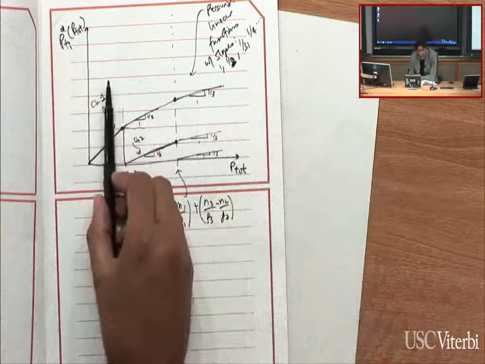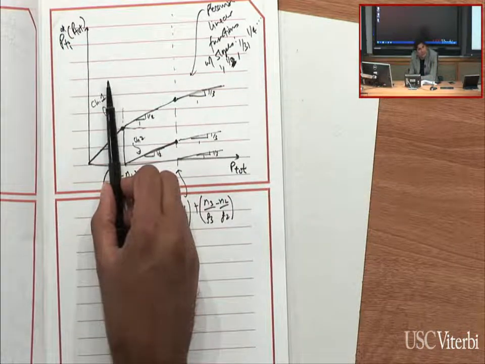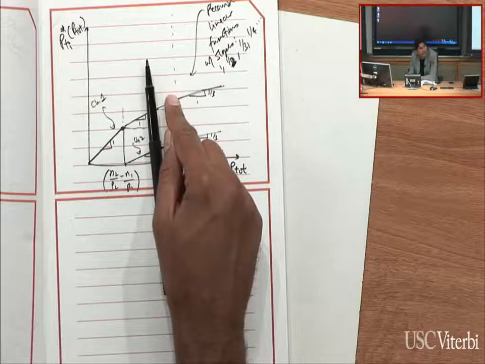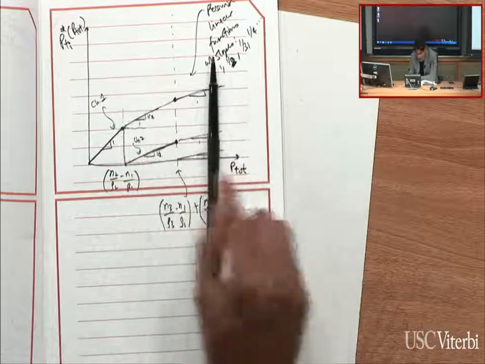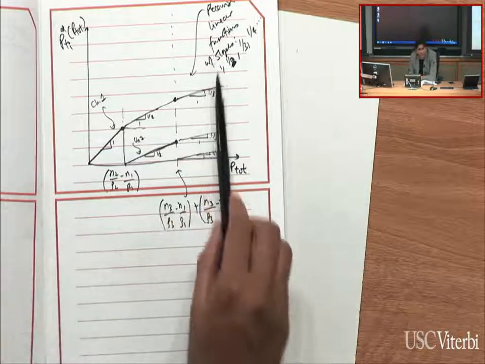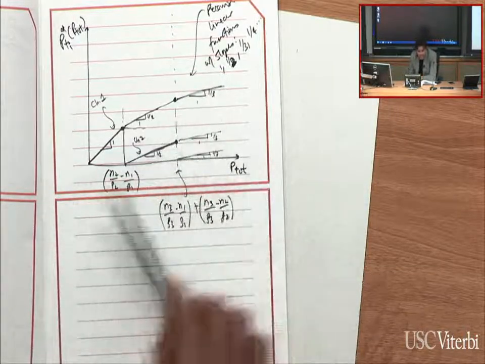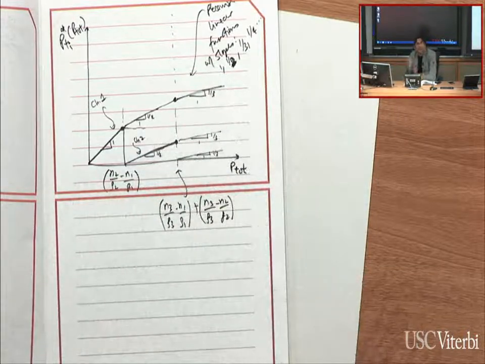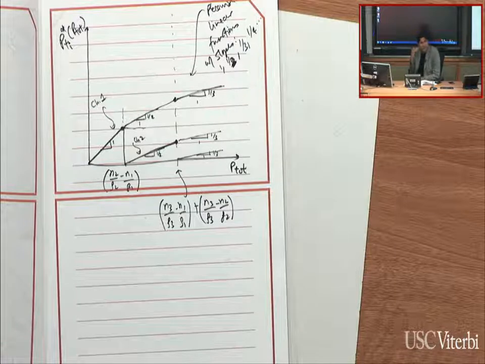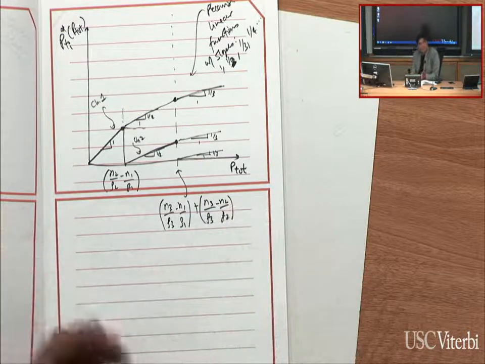If I have very little power, I put all of it in channel 1. This is how much I put. If I have a little bit more power, I put a little bit of power in channel 2, a little bit of power in channel 1. If I have even more power, I put some in channel 3, channel 2, and then channel 1. So how much power you're putting into each can be visualized this way as well. There's a couple of different intuitive ways to visualize what water filling does. It's a really beautiful result because it's just intuitively very clean to see what's happening.